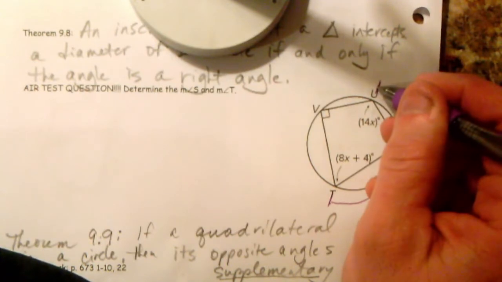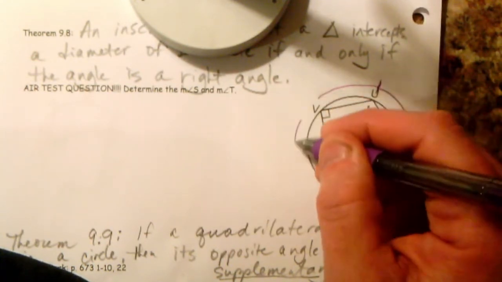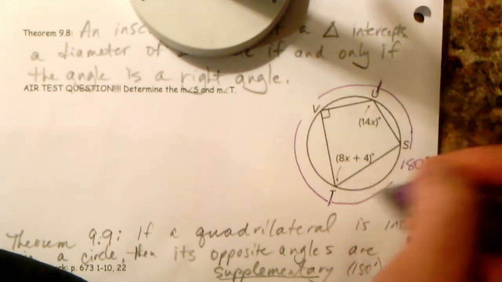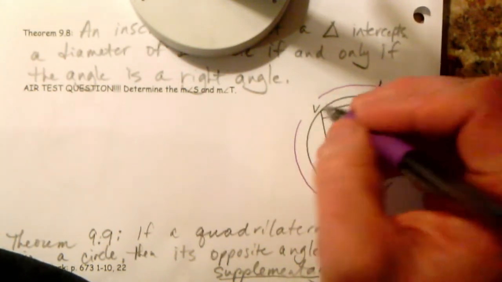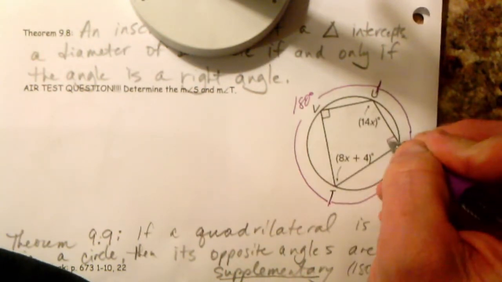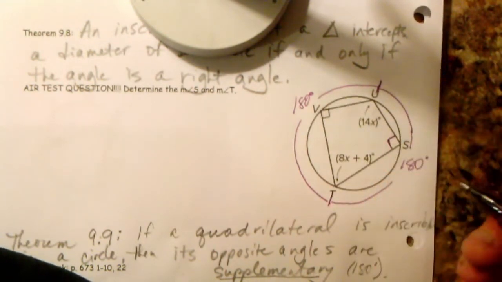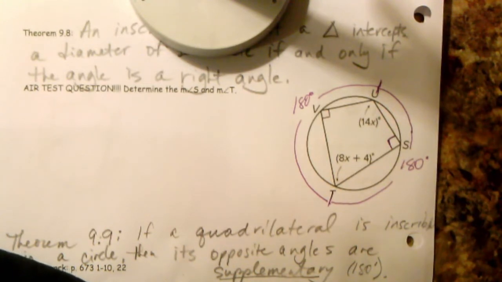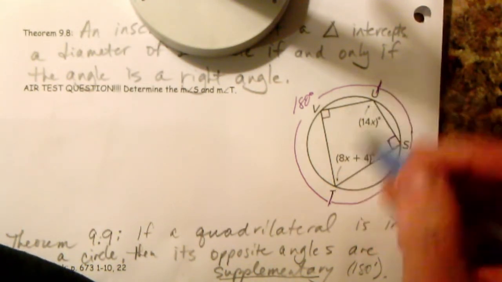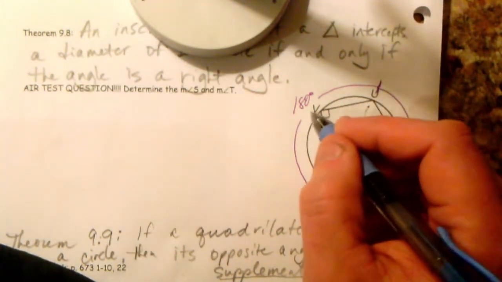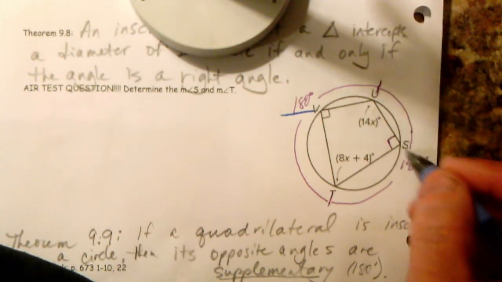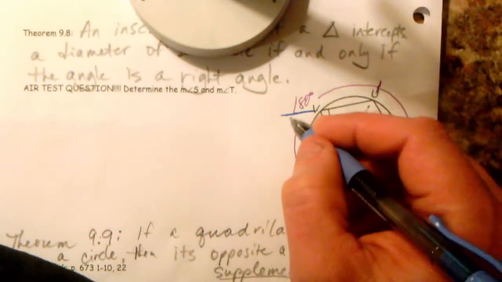So if I go to the other side, and this arc right here, if this arc is 180, what does this arc have to be? It has to be 180 as well. So as a result, this angle is going to be 90 degrees right there. Okay. Now, for U and T, these two angles, U intercepts right here. Starts right there and goes all the way over here to S. So I'll put it out here like this.